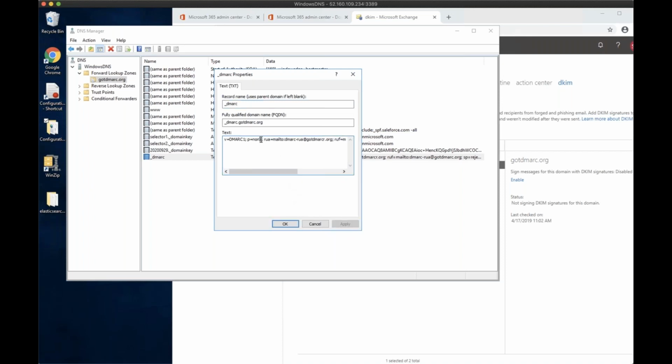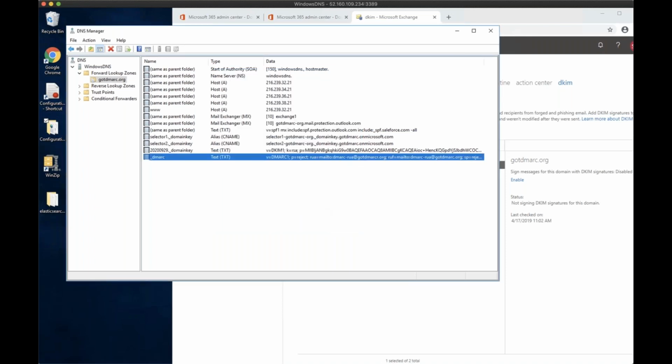I reviewed all my policies. I reviewed all my reports. Everything's good. I'm going up to p=reject. Just change it. Remove none and put in reject. That's all we have to do. So you're just changing that one modifier. The thing that you could probably be modifying the most is your SPF, and you're most likely going to be adding new DKIM records. That's most likely most of the changes that are going to be happening.